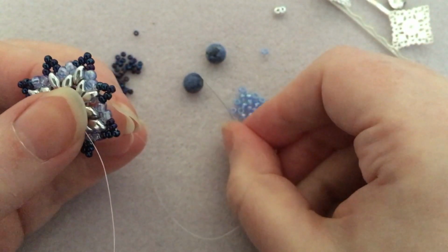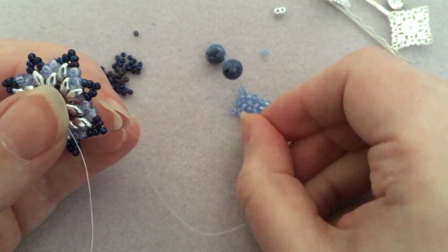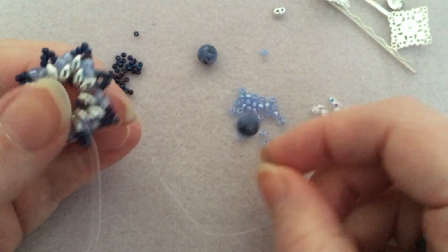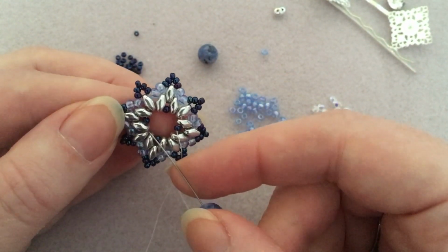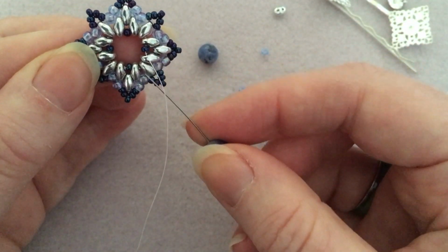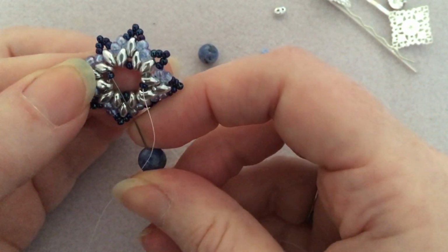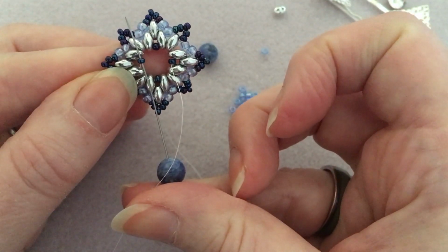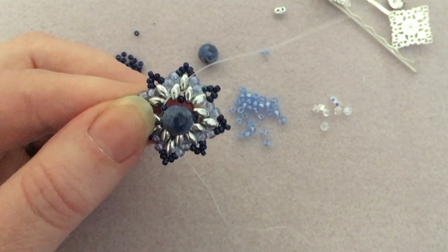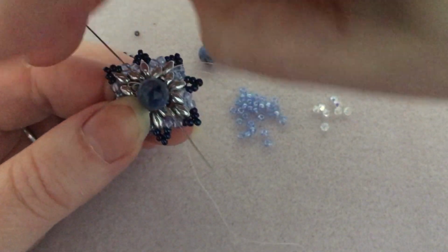Now I'm going to pick up one of my 8-0 rounds, and I picked these two beads because they're kind of similar in color. Sodalite can vary a lot, but I just thought I'd get two that kind of look like they match. So if I'm coming out the bottom of this one, I'm going to go in the bottom of the one opposite, the 11-0 that's opposite. And then I'm going to go through the 8-0 again.